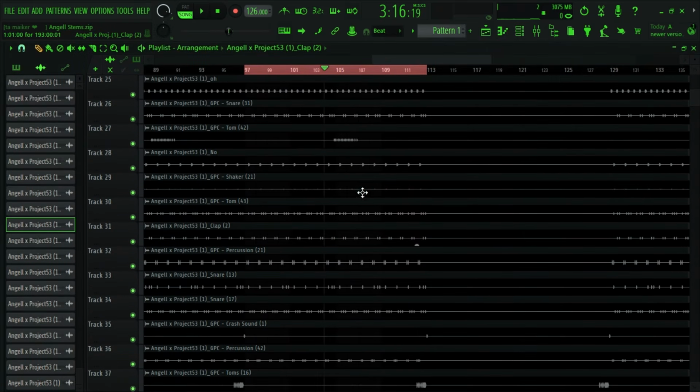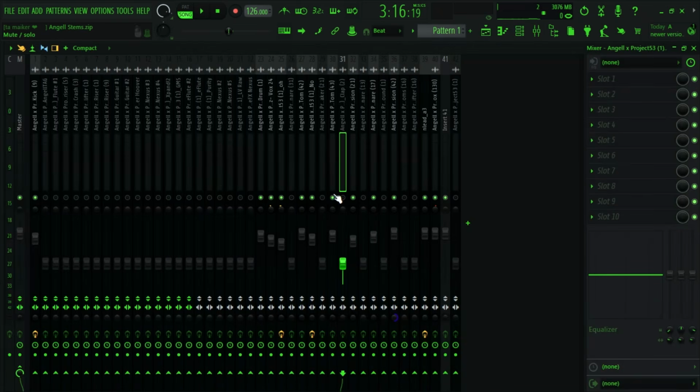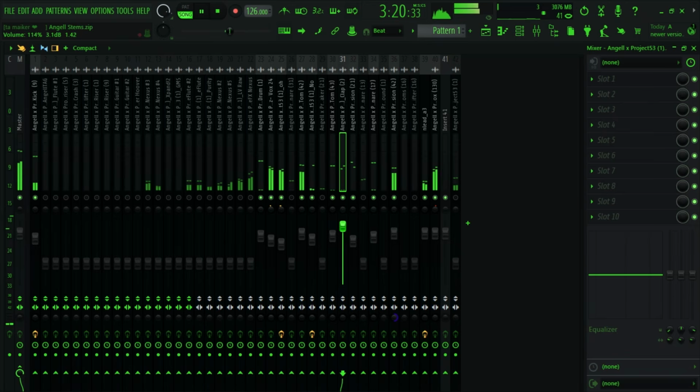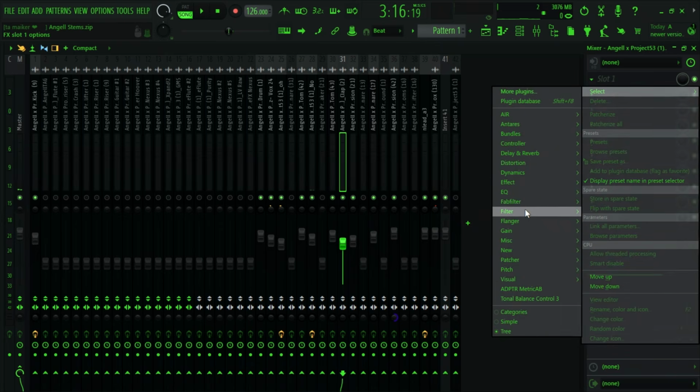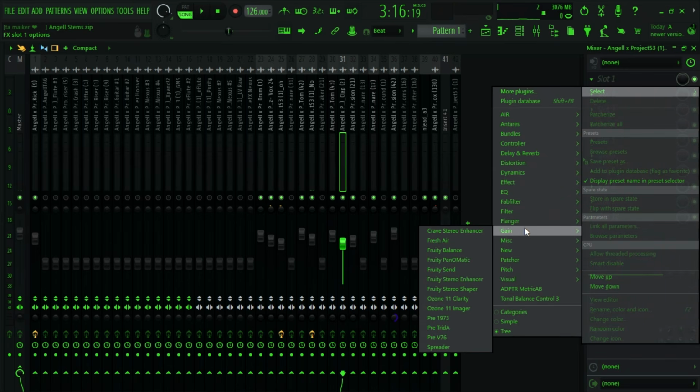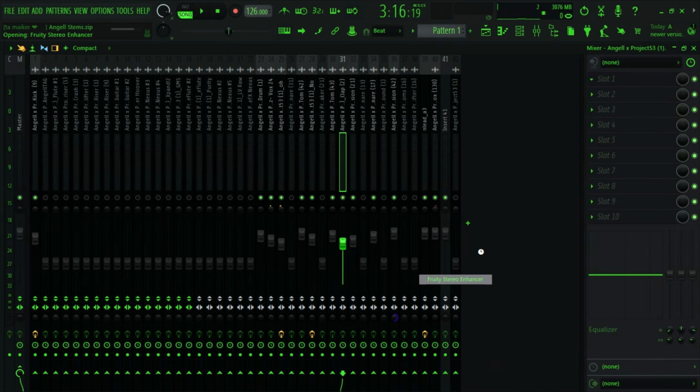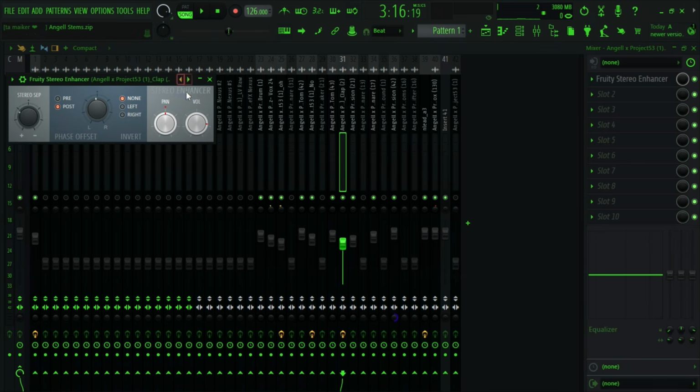And let's move on to maybe the clap. It's at 31. Okay, so now the clap is a bit, it's not too sharp. You can hear it, but you can't hear it. Right, in this case, what I like to do is add something like a stereo enhancer.